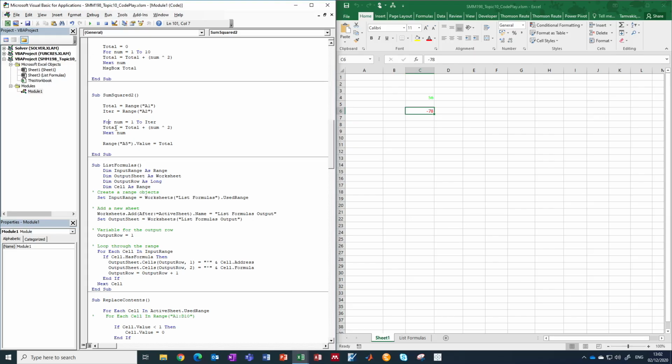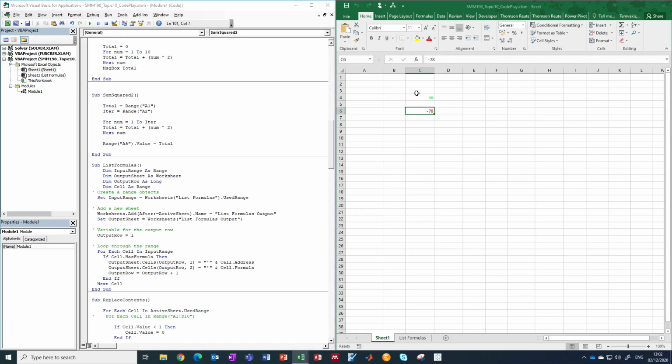It says the variable total equals the previous value it had plus the number square, so whatever it is, 1, 2, 3, 25. Next number. And then when it finishes the calculation, rather than showing it to us as a message box, it actually puts it in cell A5.